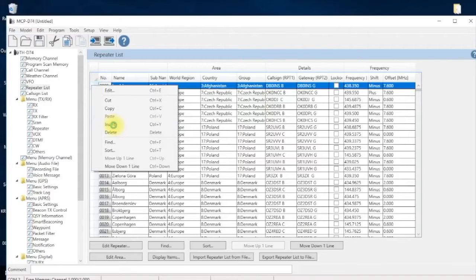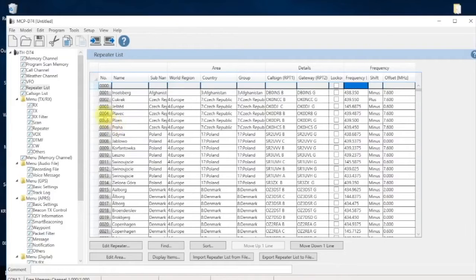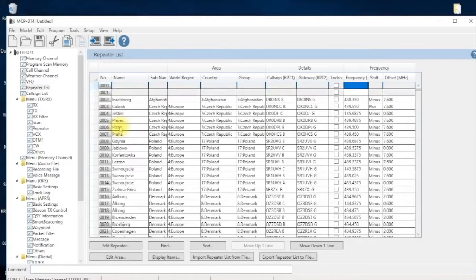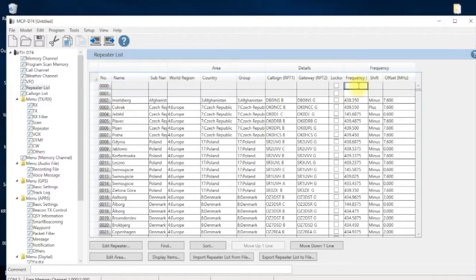Insert, do this a couple times. What this does is it gives you some space so that we can add this hotspot frequency. So just do that a couple times.